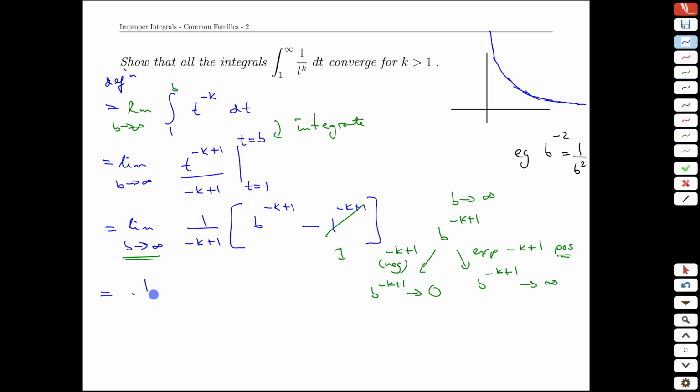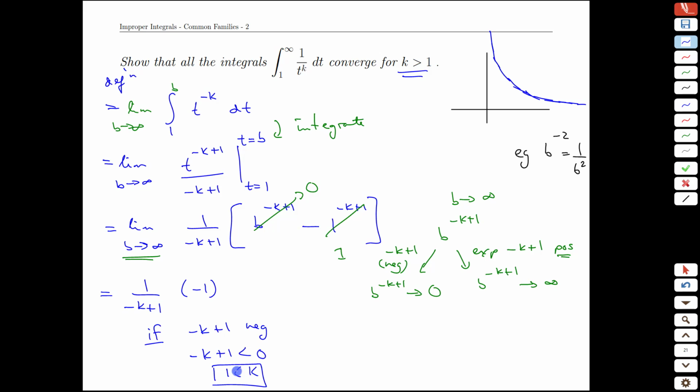So we'll put that in here, 1 over negative k plus 1. This expression is going to approach 0. We'll add the conditions on that in a second, times minus 1. And that's true if we have negative k plus 1 being negative, or negative k plus 1 is less than 0, or if we swing things around, k is larger than 1. And that's in fact exactly what we were supposed to end up with.